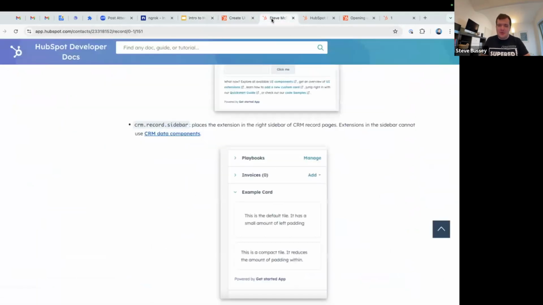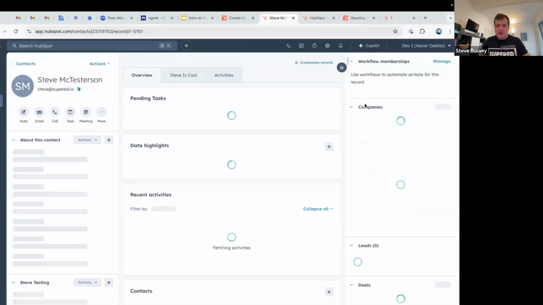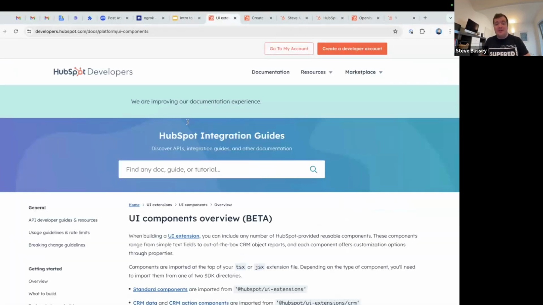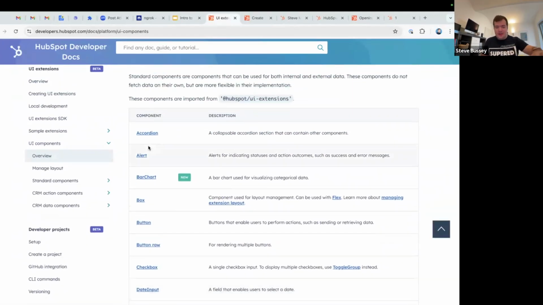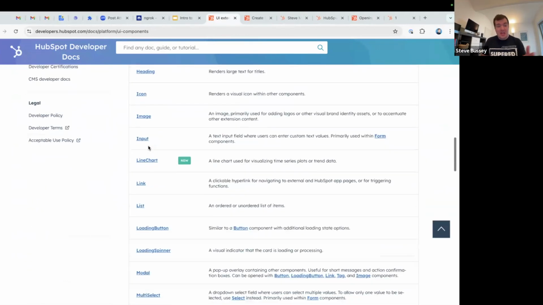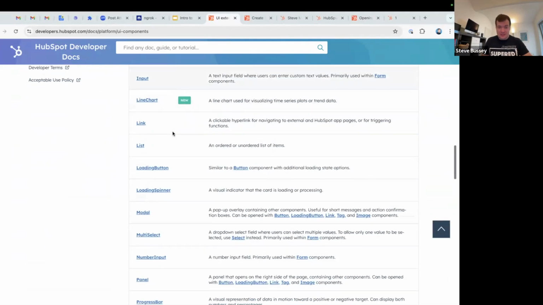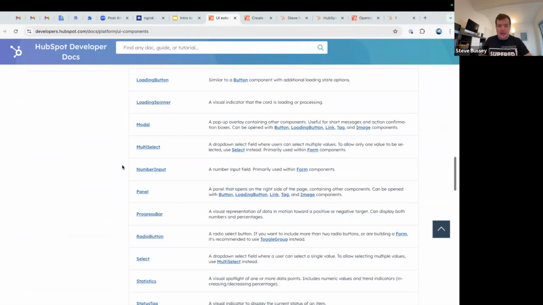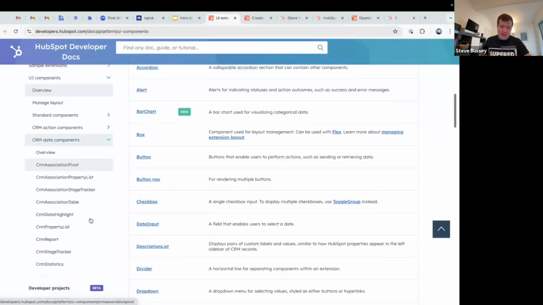So these are a few different places you can hook in. And I think the big one is on the CRM record, being able to hook in here is very, very powerful. And there's over 30 different UI components that you can use. And so basically you have all the different things you need to actually build an app, not just a feature. Pretty complex user interfaces you can build with all these different features. And basically their goal is to make it easy and look like HubSpot.